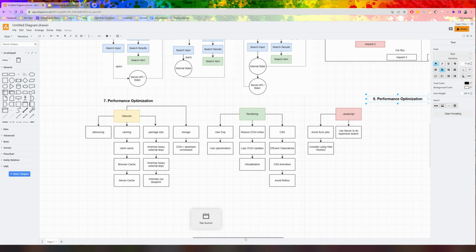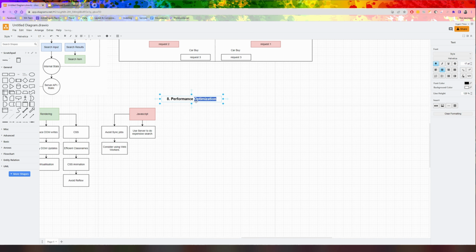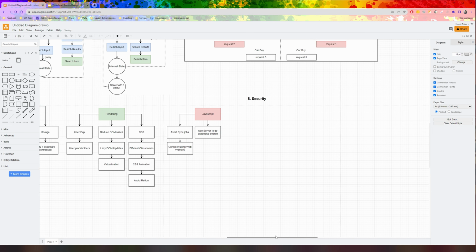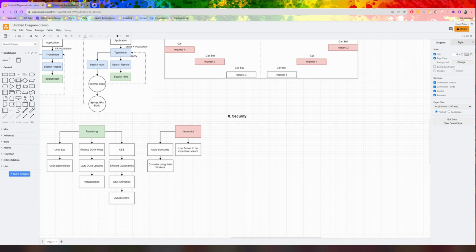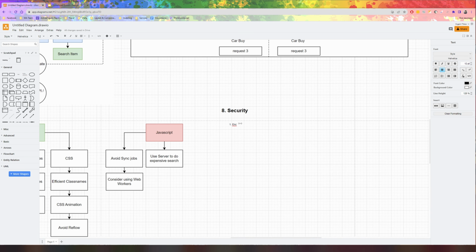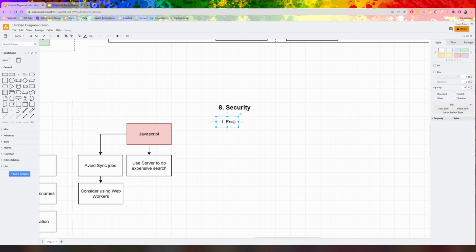All right, so what about security? Multiple things can be considered here. The first one, we want to make sure that we encapsulate the DOM. When I talk about DOM encapsulation, I mean that we don't want to expose the DOM to be manipulated by any external libraries or external code.